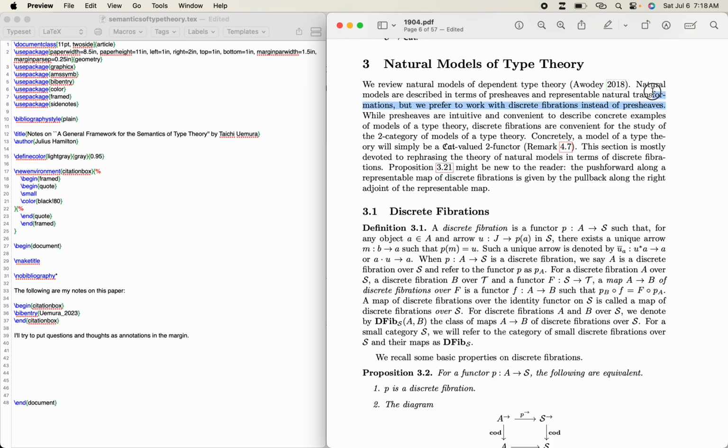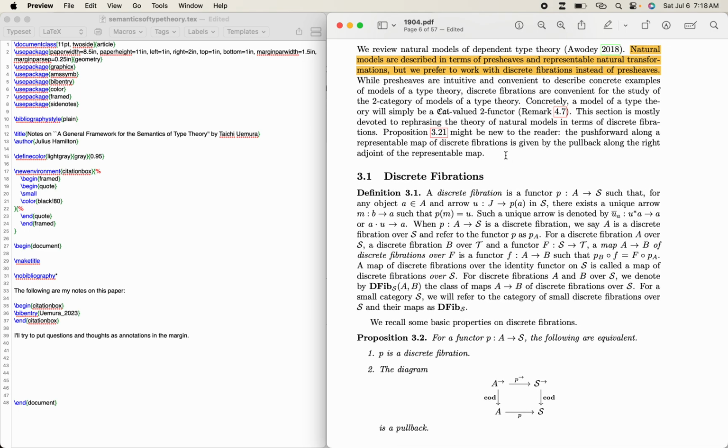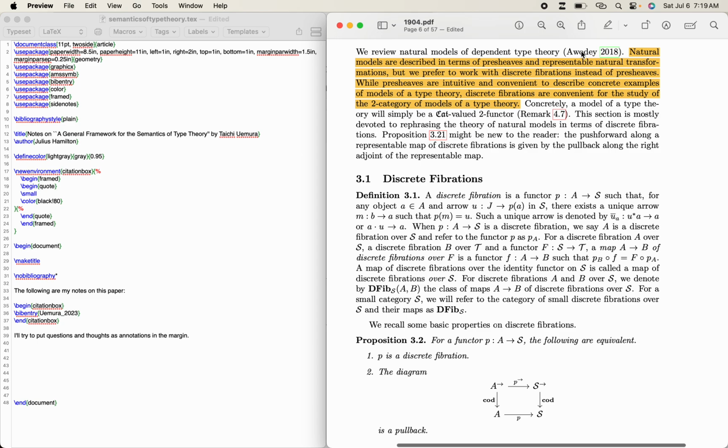So I've heard this term vibration a lot, and I know that eventually I will be studying it. As of right now, I don't fully understand it. Here, the author is saying something like, apparently there's some kind of comparability between presheaves and discrete vibrations, because the author is saying you could describe models of a theory with presheaves, like this guy Owodi does, but I prefer to use discrete vibrations. So obviously that implies there's some kind of loose substitutability as a format.